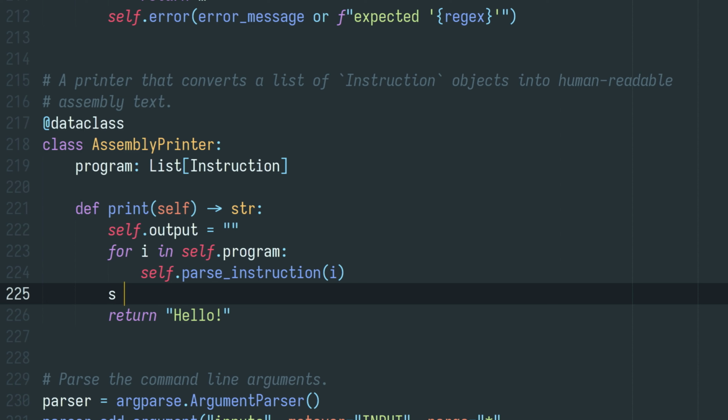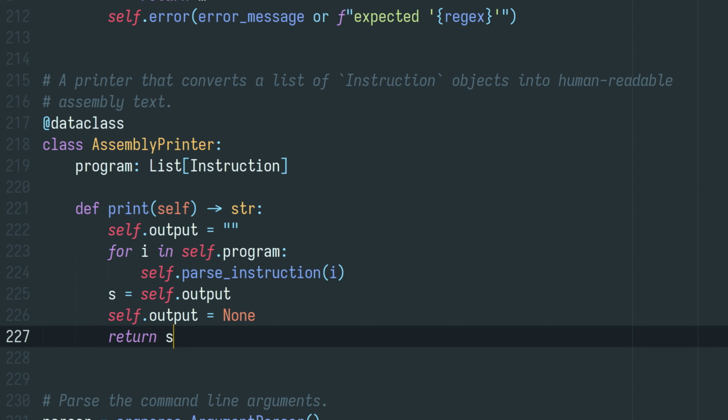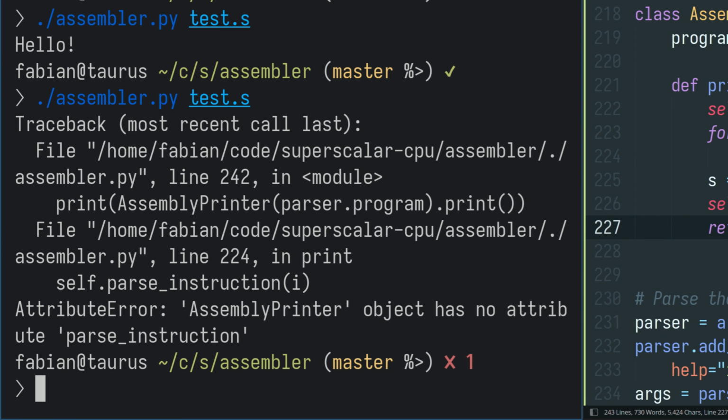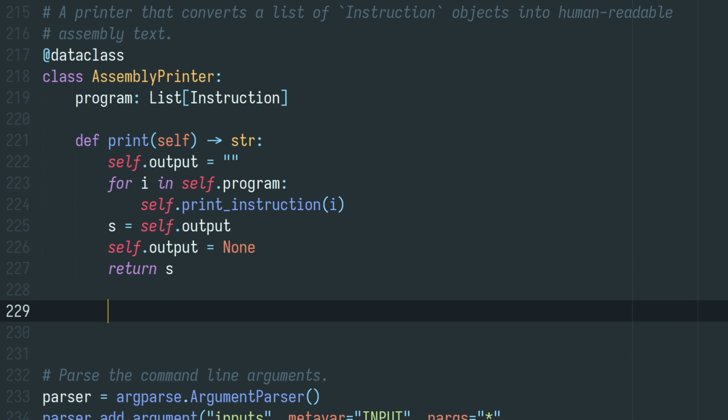And then we clear the current output and return whatever we created. All right, so that's now failing in the parse instruction function, so that's the next thing we need to fix. It's actually supposed to be the print instruction, so the print instruction function is now the next thing that is missing, so let's add that.